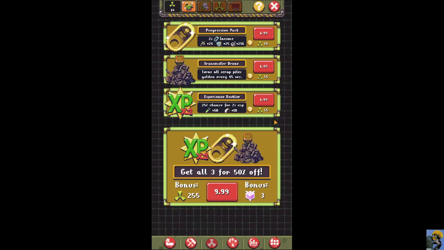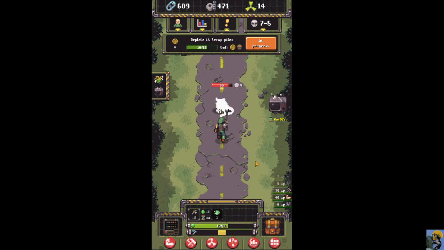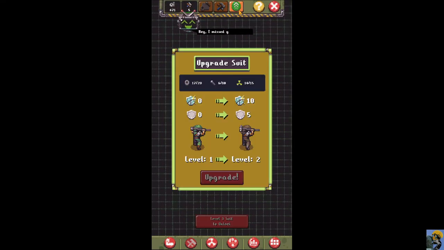What is this? No, we don't really need any of this. We don't have enough. Alright, let's just keep thwacking this guy. Suit upgrades now unlocked. Cool. So we can even do that. Let's just go ahead and boost our attack speed a couple times, and then I'm going to go into crafting, and we can upgrade our suit.